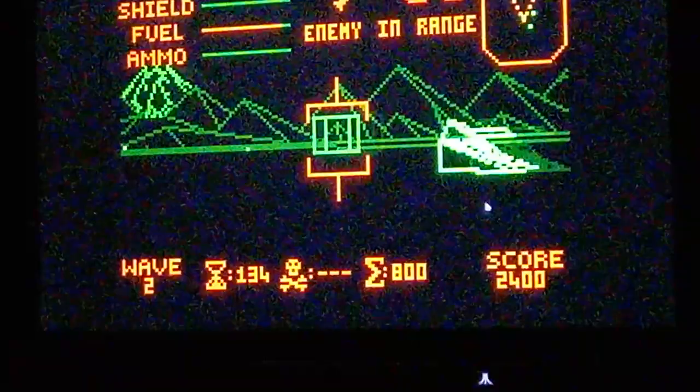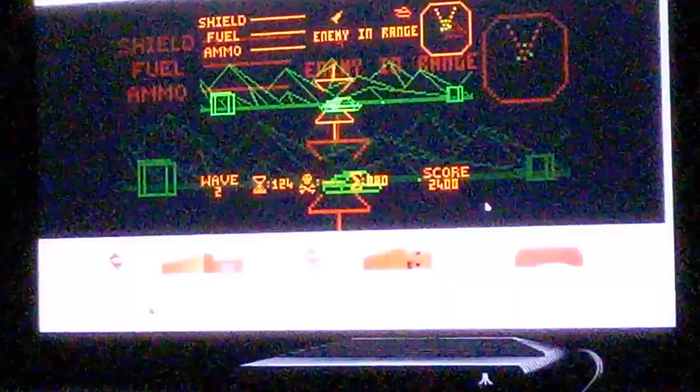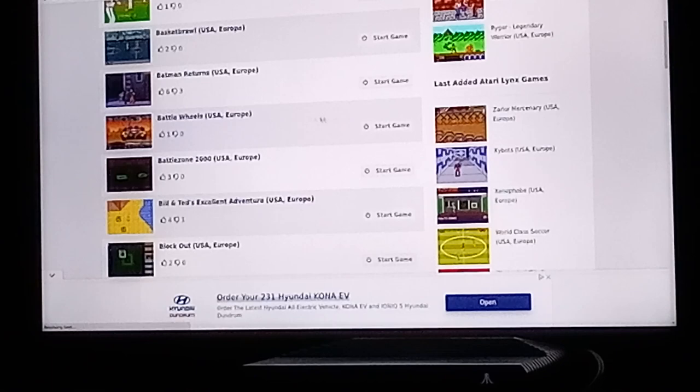So that one is a super tank, and that's awesome, in my opinion. So Battlezone 2000 on the Atari LYNX on the Atari VCS, this is brilliant. I'll show you one more game for the Atari LYNX. But the whole lot of them are here. So the value with the Atari VCS is here.